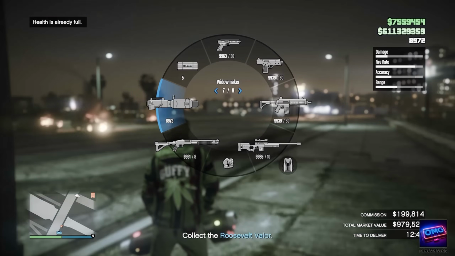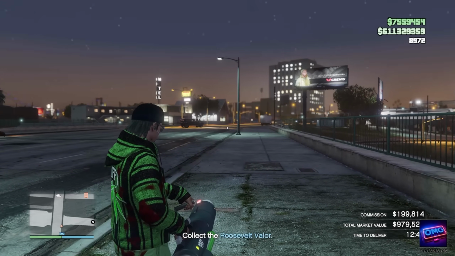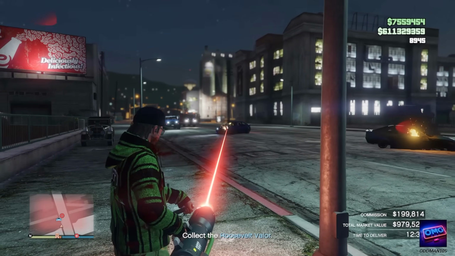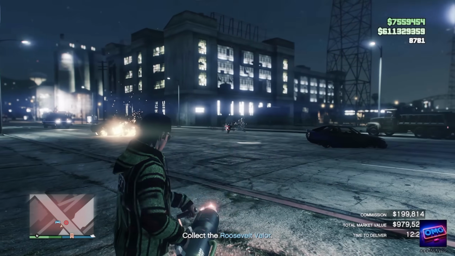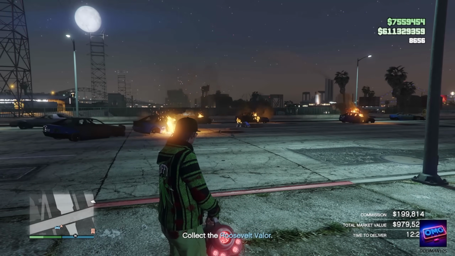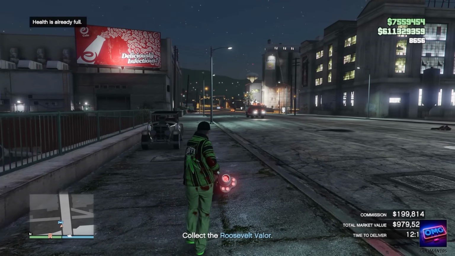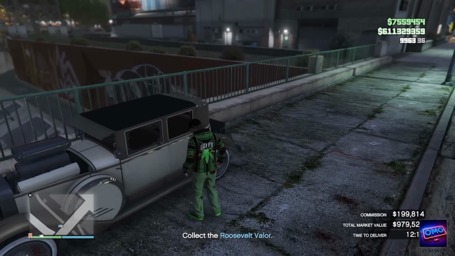This is absolutely ridiculous. Yeah, enemies with God aim. Seriously, aimbot. But this is pretty much what you can expect. Okay. I think they're all dead. Put some more armor on. Okay, I think we're good. Let's go.